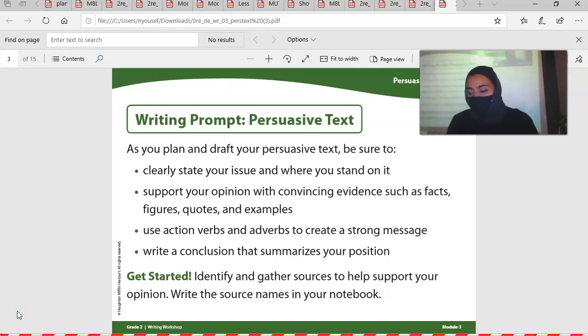Now that we're done writing our topic and stating our opinion, let's scoot down to question number 3. It says, write questions to help find facts to support my opinion. So first we need to write a fact to support our opinion. So you can ask any kind of question about your topic, and I will help you, or your parents will help you find the answer to that. So, for example, if you are writing about wearing masks, your opinion is everyone should wear a mask. Well, what questions do you guys have about wearing masks? Who can come up with a question? Rena?